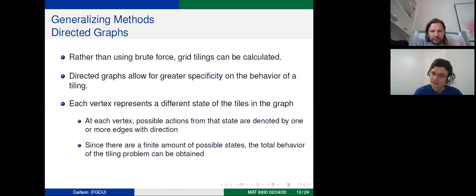Now, we can generalize this. Our previous problems were more defined when using a 3x5 grid for the state of Oregon. However, we can take our ideas and put them into a more generalized form, for example, using a 3xn grid. A directed graph is one way that we can do so. A directed graph allows us to look at each possible way that we take our tiling and let each vertex represent the action where we map from one possibility to the next. And the vertices can only connect in cases where one movement relates to the other.